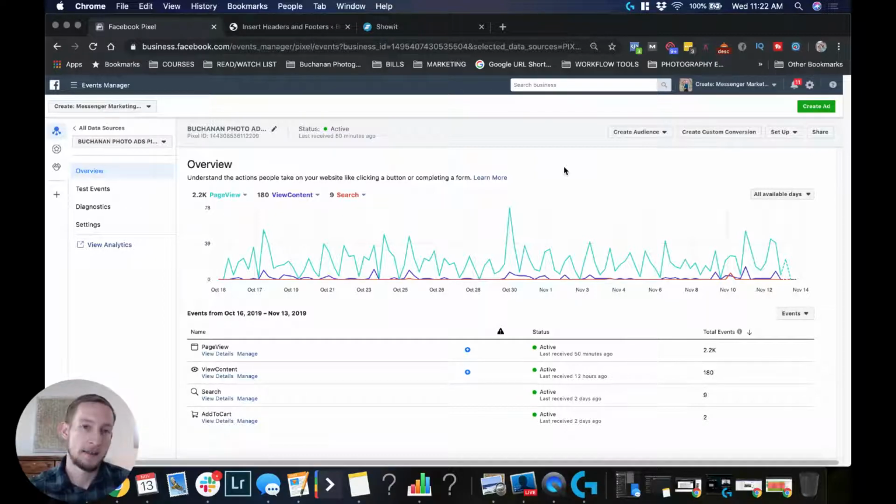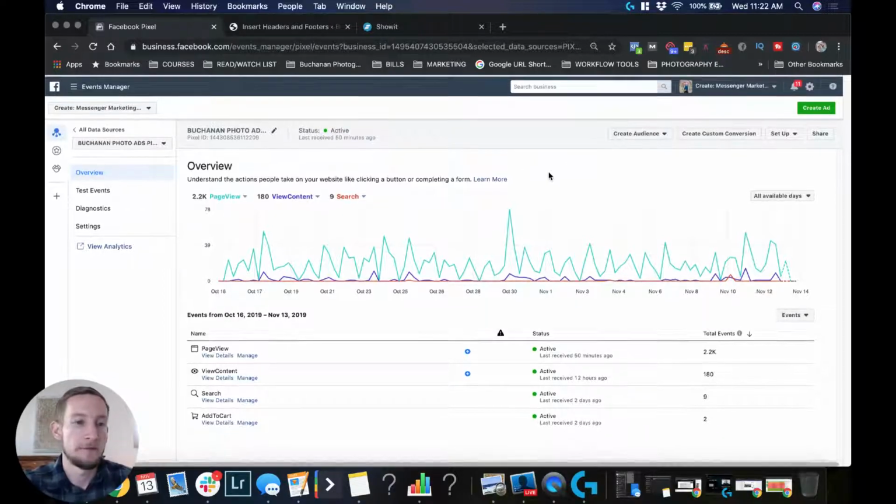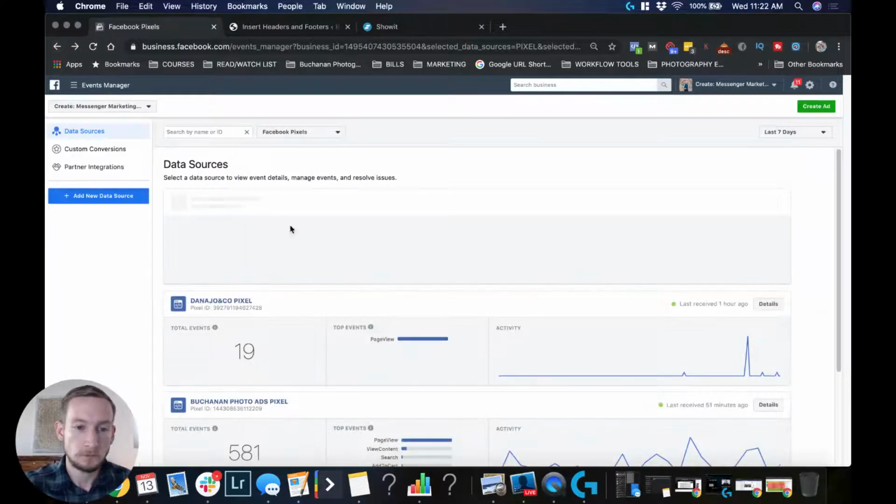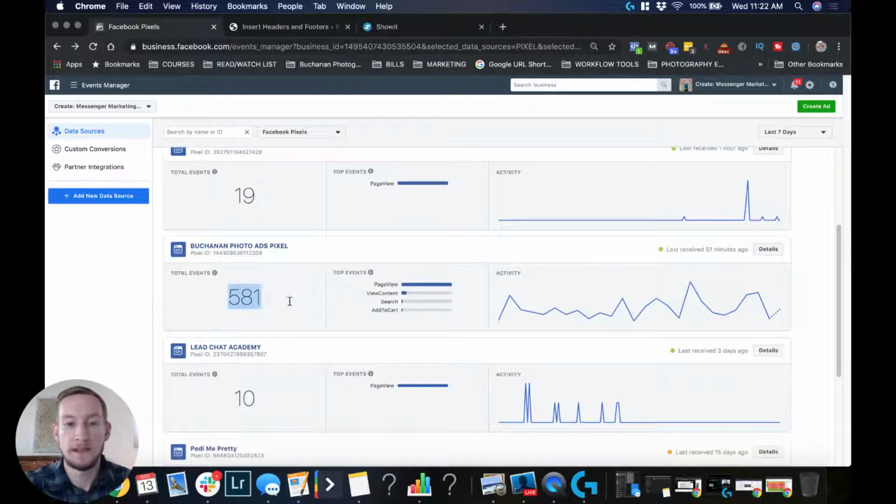So I highly, highly encourage you, even if you don't think you're going to run ads in the future, get this set up today, because this, at a very minimum, will help show you, hey, this is how many people are, no kidding, visiting my website. Because if you're not getting a lot of inquiries, then go back and check this number. If it's like 100 people a month, then you're only going to get 0 to 1, maybe 2 inquiries a month if you're lucky.